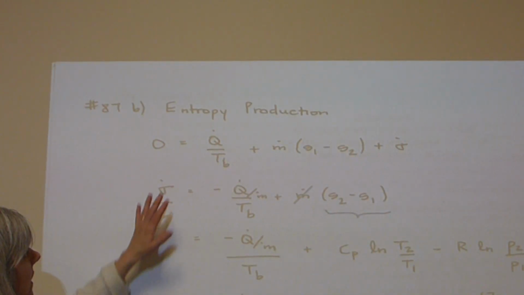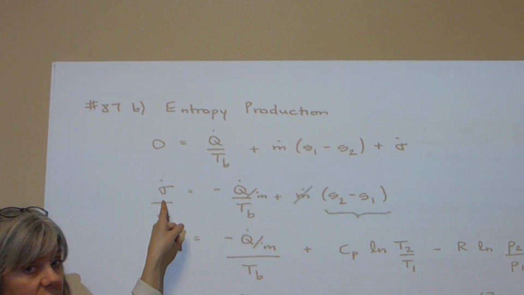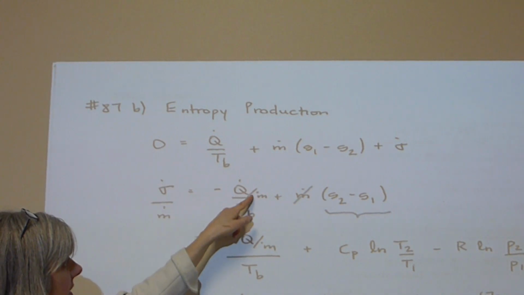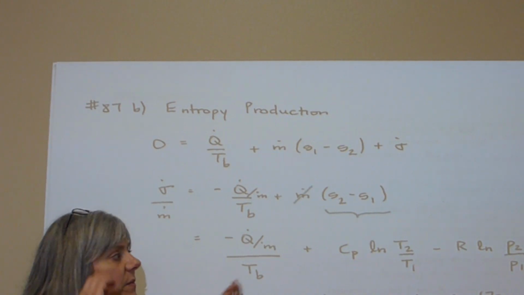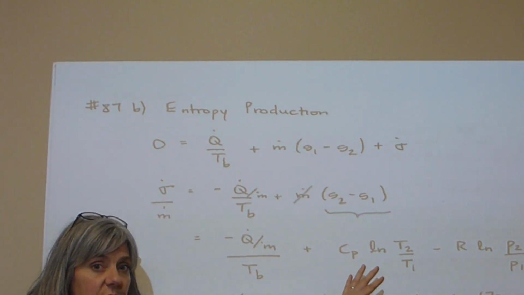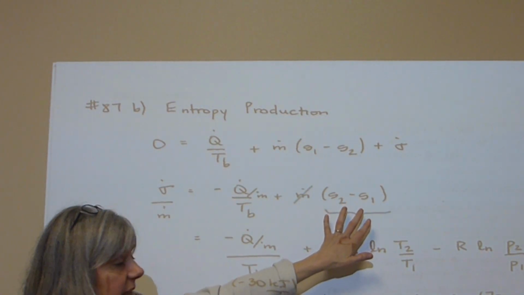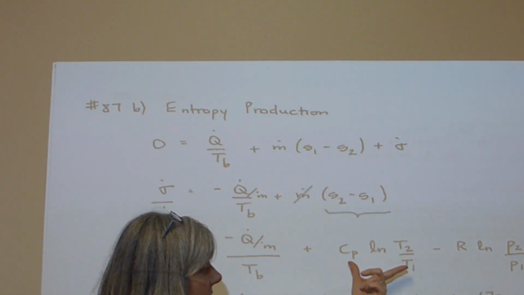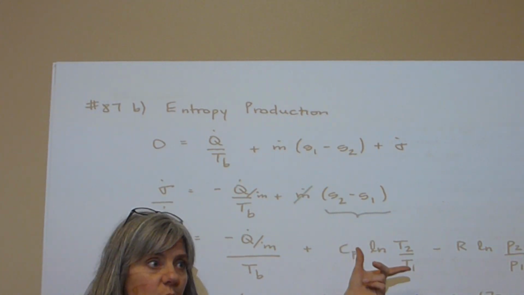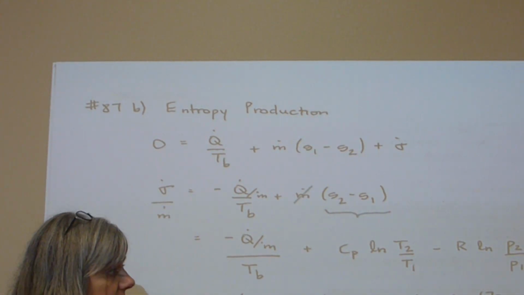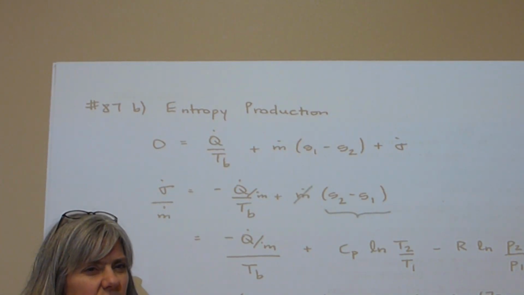And then to find entropy production, again, we're going to start with our entropy rate balance, solve for sigma, divide by the m dot, so we get an m dot there and that one drops out. Because it's an ideal gas, remember we have equations that look similar to this for incompressible substances. This is not, this is ideal gas. So for this ideal gas change in entropy, we're going to use this. We could instead have looked up in the table for air and done S zero 2 minus S zero 1, that would be okay as well. Then drop in all the numbers, and all the units work really nicely here. For the most part for these problems they do. There's just not a lot of unit conversion.